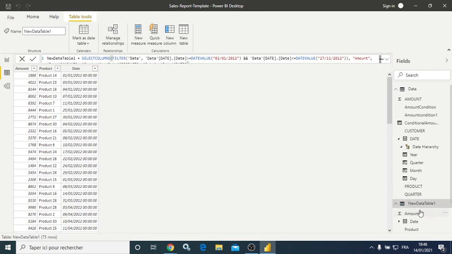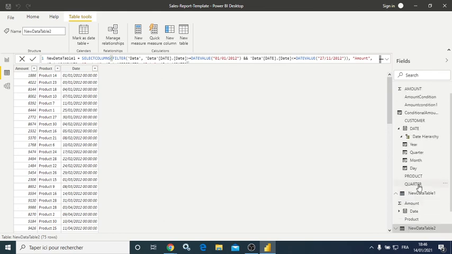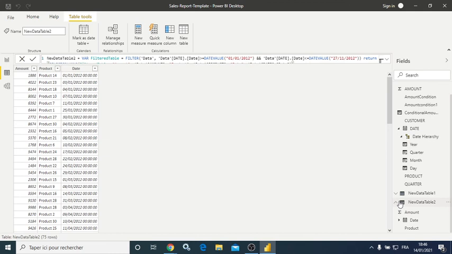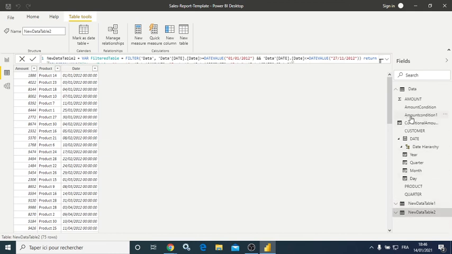Those two tables have the exact same data. So here we have created two tables using the FILTER and SELECTCOLUMNS DAX functions.